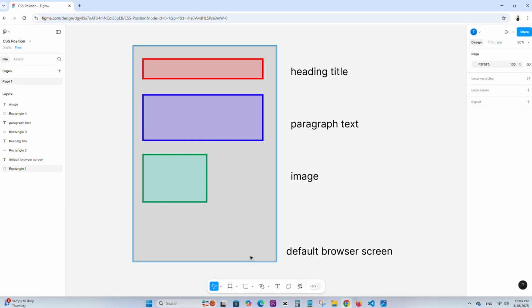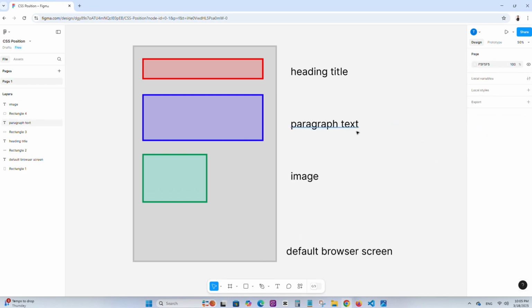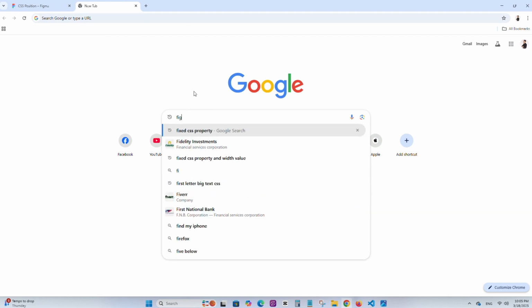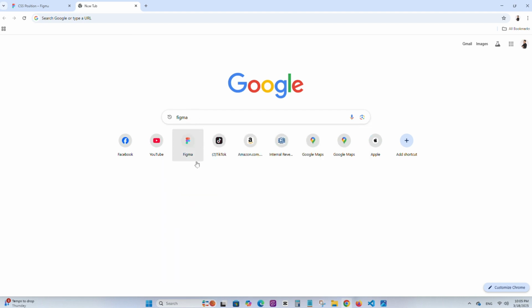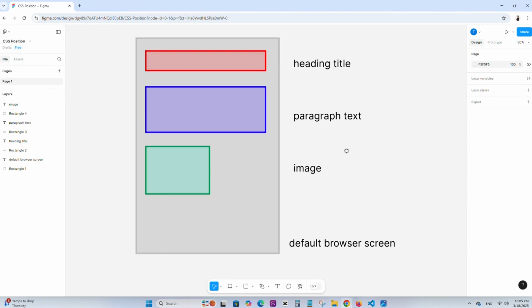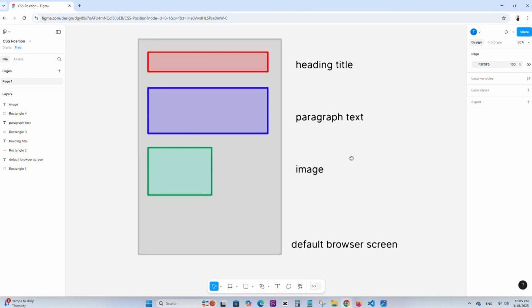And text is simple. Use the text tool, just click once and then you can start typing in Figma. Figma is also a free tool. It's like Gmail: you look for Figma and you will be directed to a web page, and then you might need to set it up. That's important. Once you have done that, you're going to see a screen saying "Ask me." It might be a little bit different, but everything is the same.